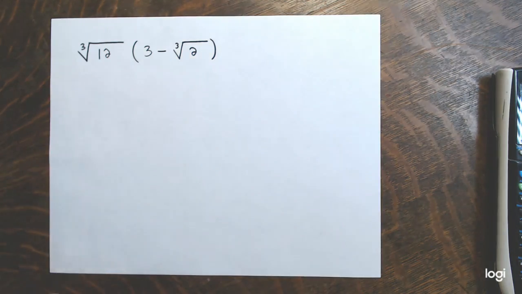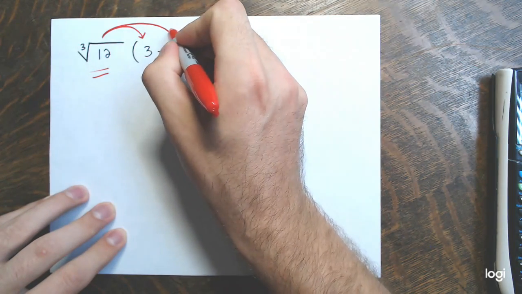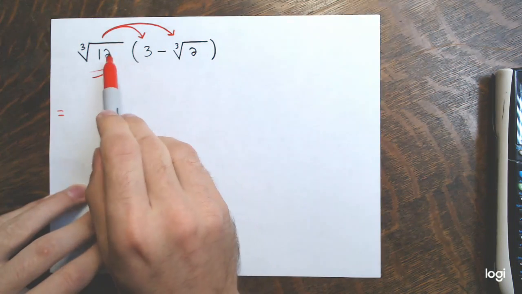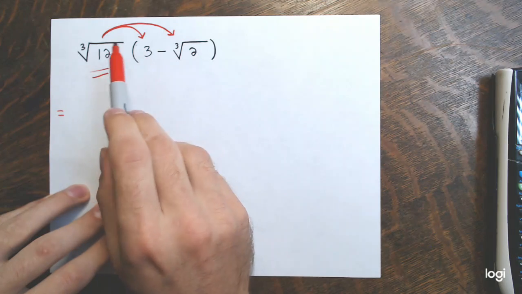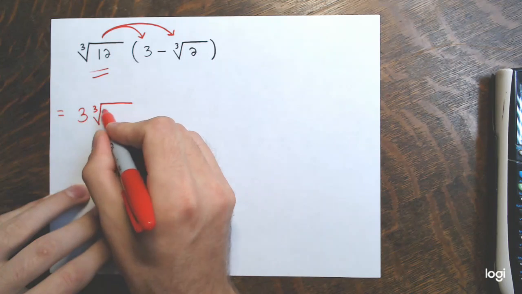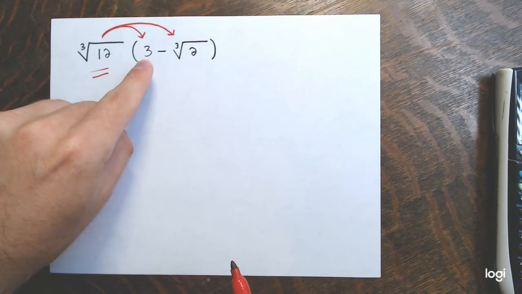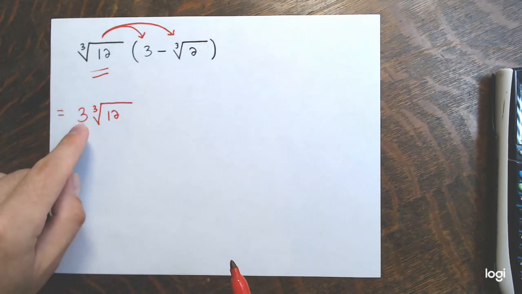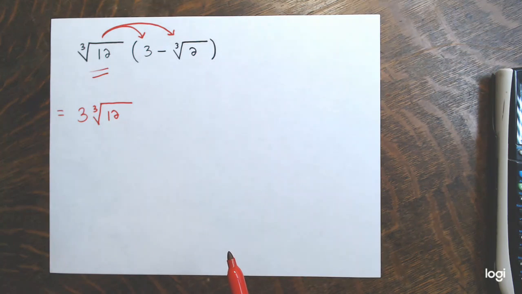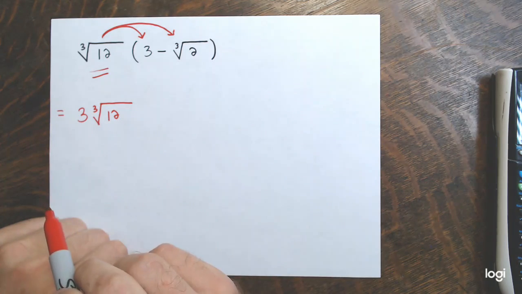So again, I'm using the distributive property, taking this one term here and distributing it to these two. So this is equal to, the first product, 3 times the cube root of 12, and I'll write it exactly like that. Because again, the 3 is not in a cube root. This isn't a cube root times a cube root. It's just 3 times the cube root of 12. Don't make this the cube root of 36. Just leave it like this. They're not in the same roots, so I can't use that product property.